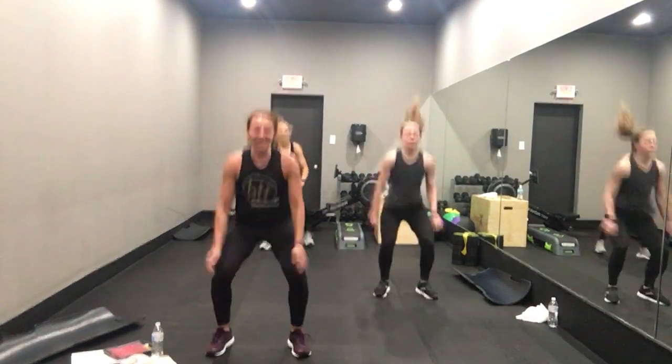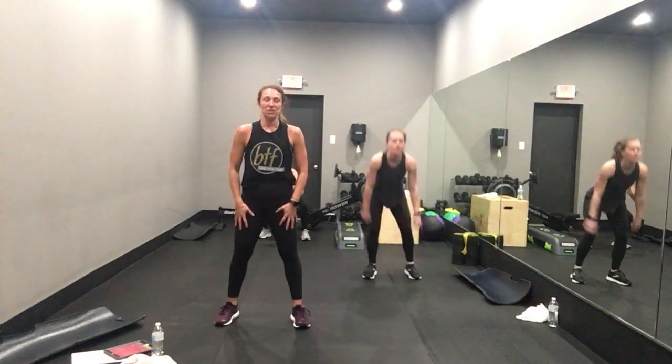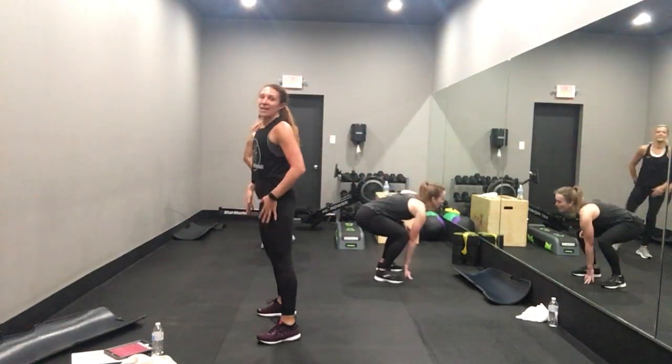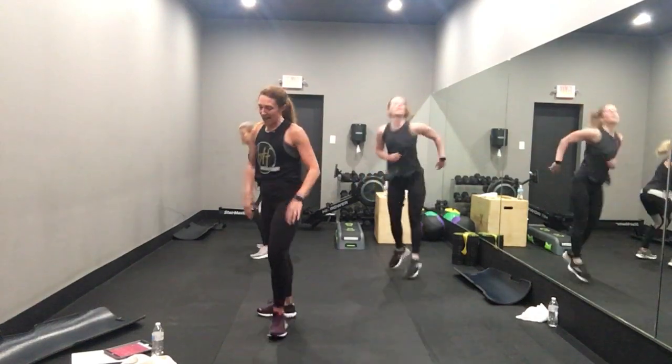4, 3, land soft on those toes. Don't land with your legs straight, all right? You gotta land in your squat so you don't jolt your knees or jolt your back. We're ready. 4 loops.